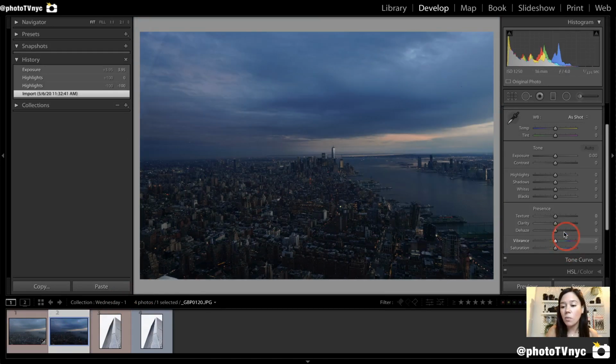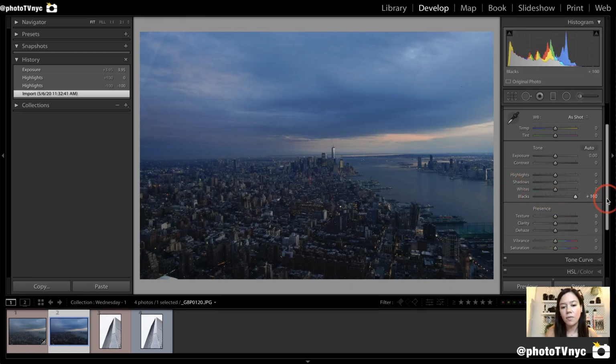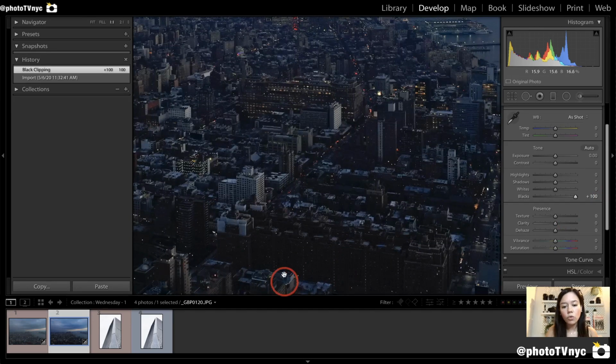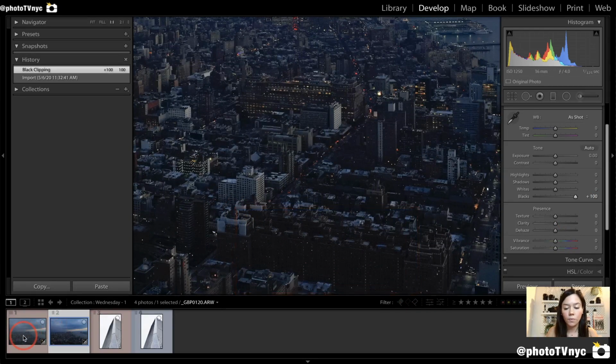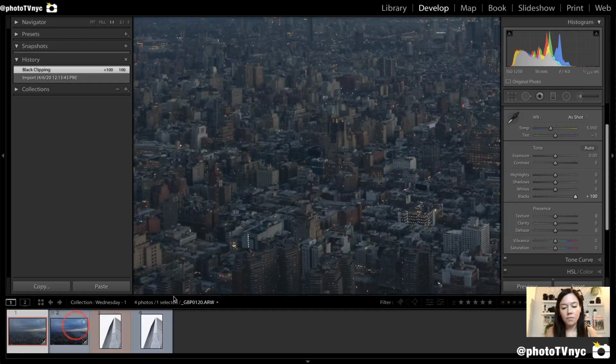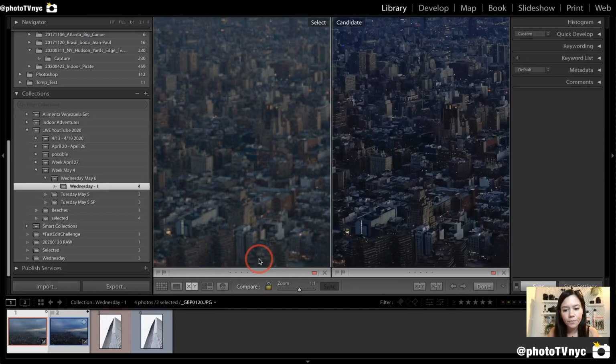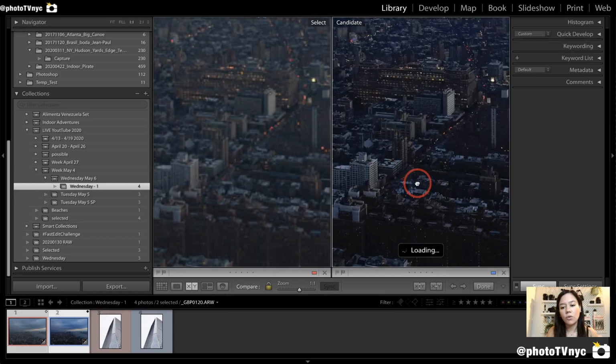Let's do the same with the JPEG, only the blacks. We just want to see what happens if we open up the blacks. So do we see information in these buildings? We don't. Do we see them on these? Let's just select them both. Compare with C, hotkey is C. And let's drag this all the way down to our buildings.